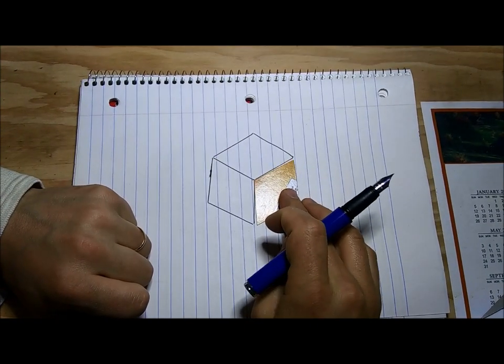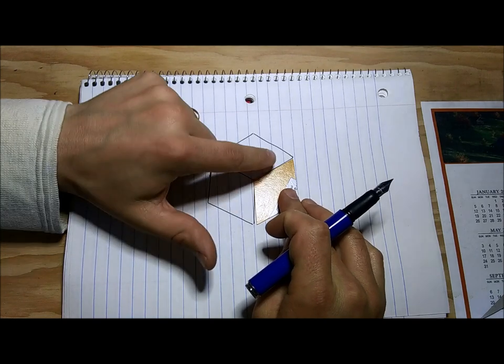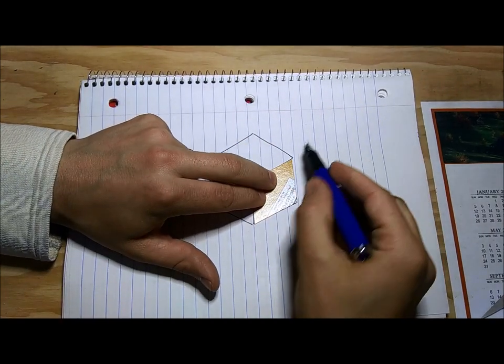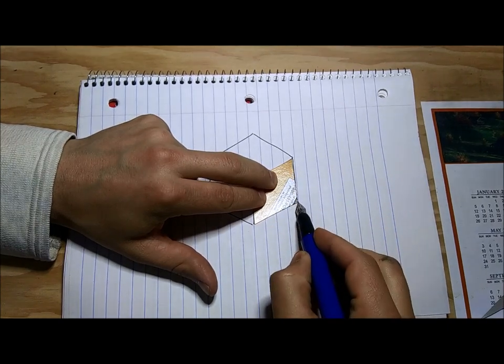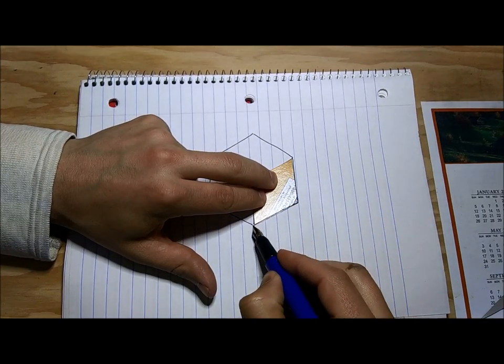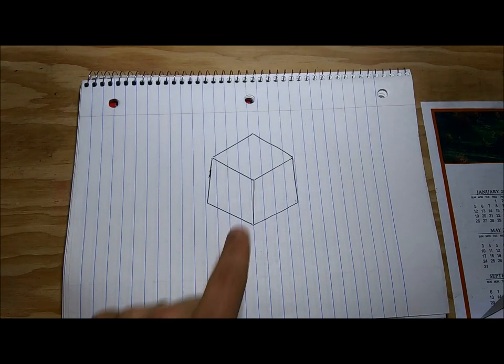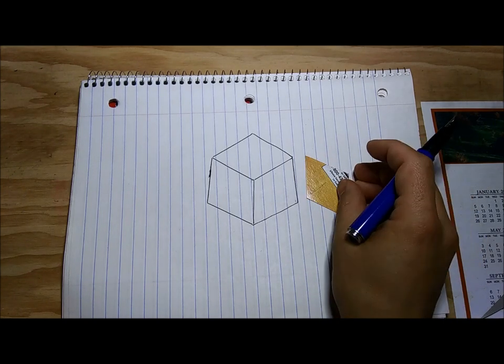And then I flip it over this way, fit it in there, and now I don't have to do these two sides because I've already traced them one time. All I have to do on this one is trace it down and over like that. And I have a cube. That's a cube shape.